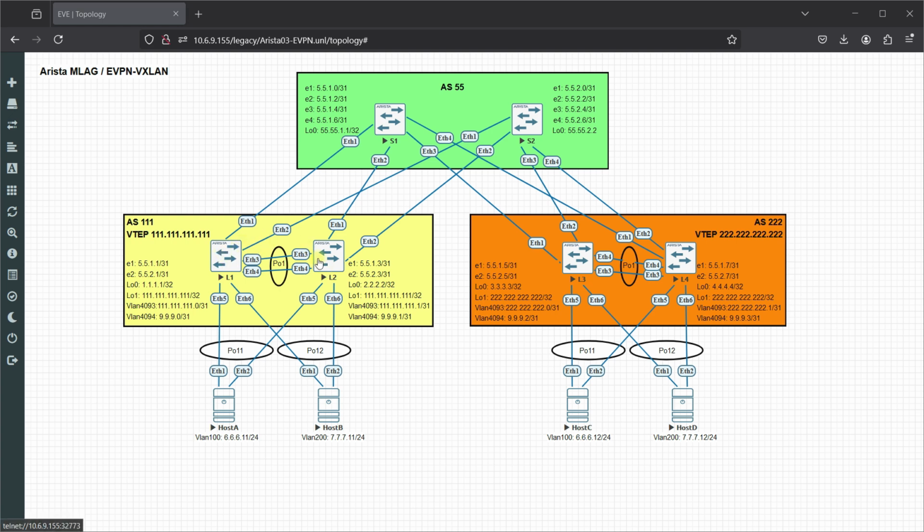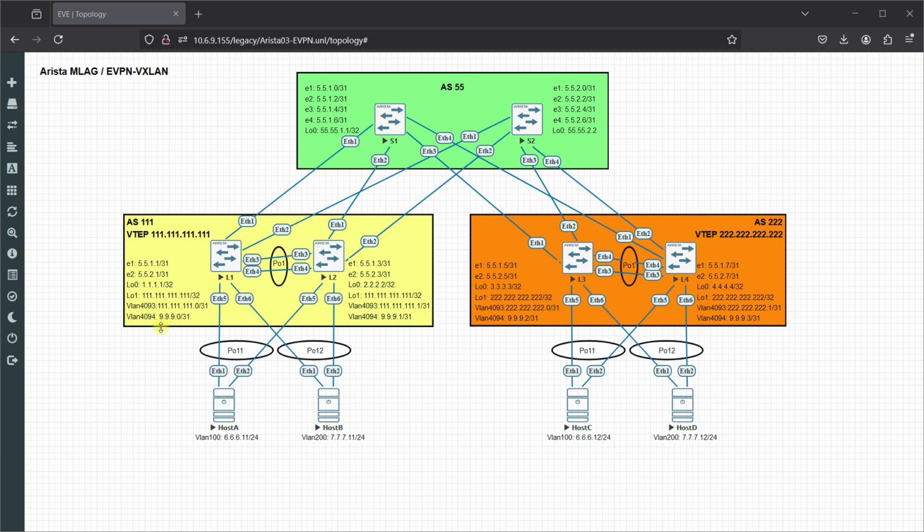We'll create a trunk on port channel 1 using the Ethernet 3 and 4 interfaces between the two leaves, tie that up in a port channel, and make a trunk group for VLAN 4094. The trunk group will be assigned to port channel 1.